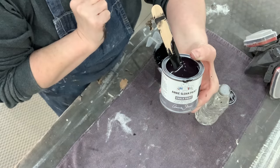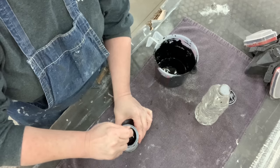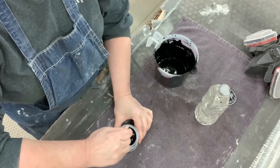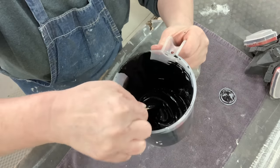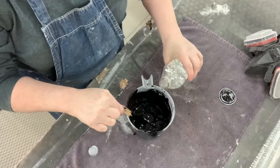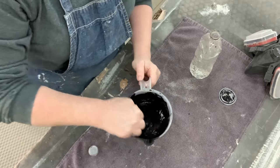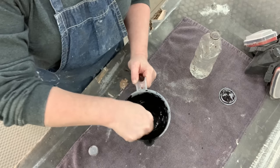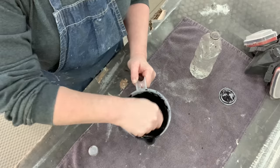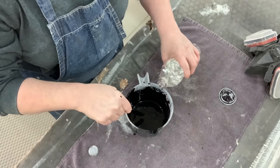So since this isn't a huge grouping, I'm just gonna mix up this little container of some Annie Sloan chalk paint in their black color. I'm just gonna use this in a sprayer. I'm gonna water it down. So when you're watering down Annie Sloan chalk paint, you want to make sure it's the consistency where it does not worm onto the top. That means when you're mixing it up, you have enough water to paint ratio that the paint, when you're pulling up your stir stick, it just goes into it.